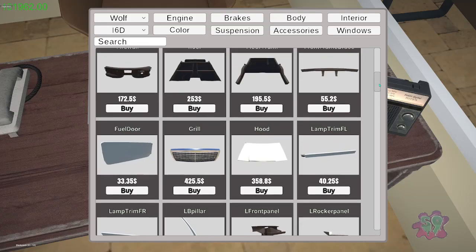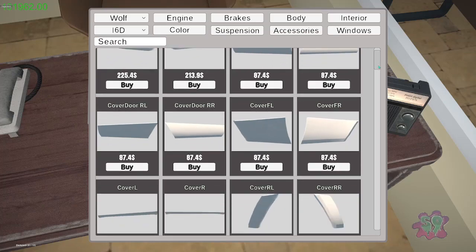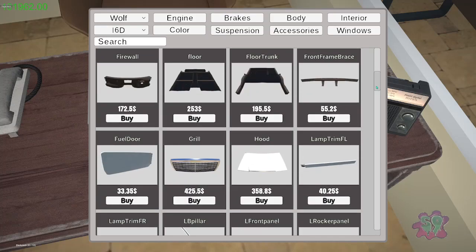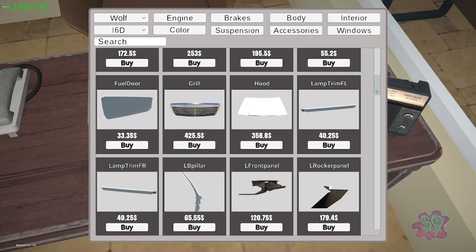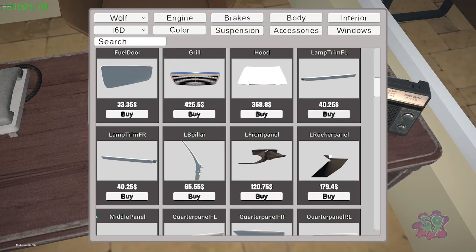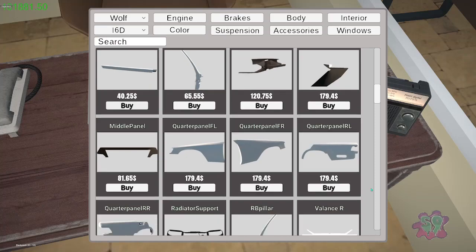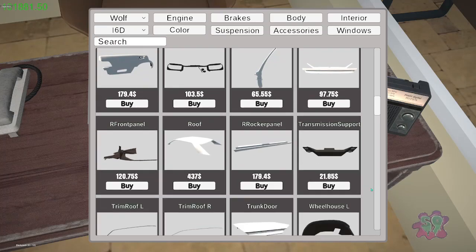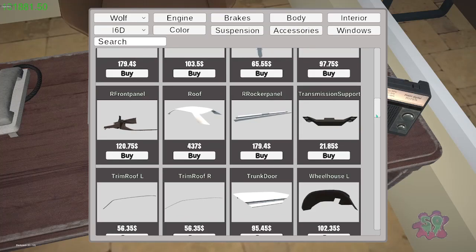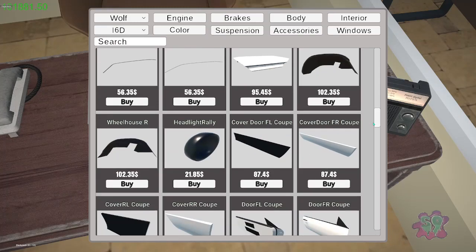Back to the body covers. We don't want the covers after we get through. Alright, we got that. Door, hood, lamp trim, front left. Alright. Got the rocker pintles. Got the quarter pintles. Alright. I may need to buy a new one, then I may have thrown it away. Then all the trimmy trim trims. Yeah, you said those are on the door, what we were just talking about.